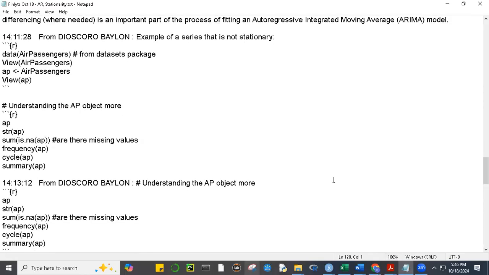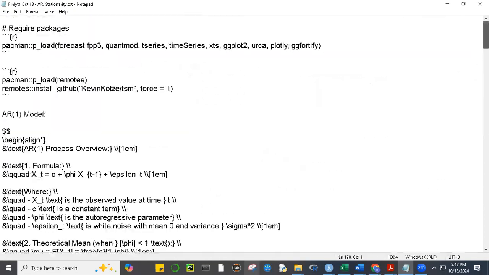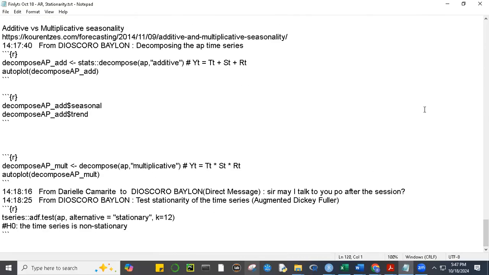Ipopost ko. Tapos, nga pala, baka makalimutan, yung face-to-face quiz natin, ang topic will be data and data structures and up to dplyr. Lahat yan, select, filter, summarize, kasama yung joins. So, I would like that you do some research about joins. Pero ipopost ko pa rin yung code ng joins. Alright, so that's Tuesday class. So, please don't forget to bring your laptops, okay? Canvas tayo, yung exam natin.